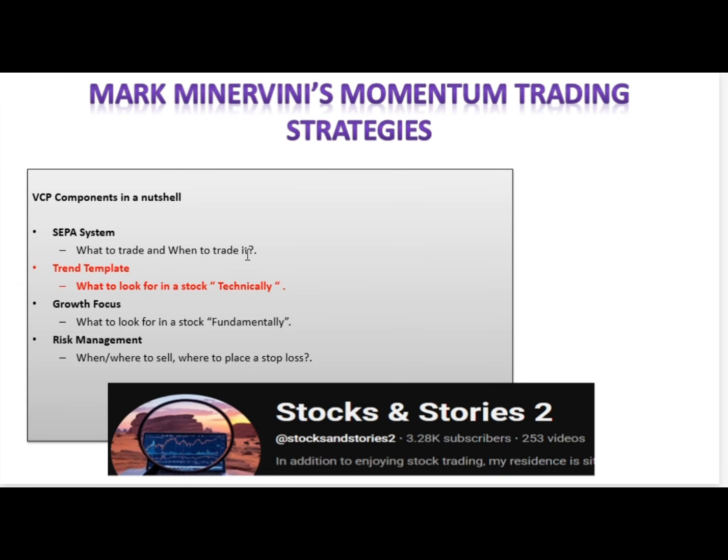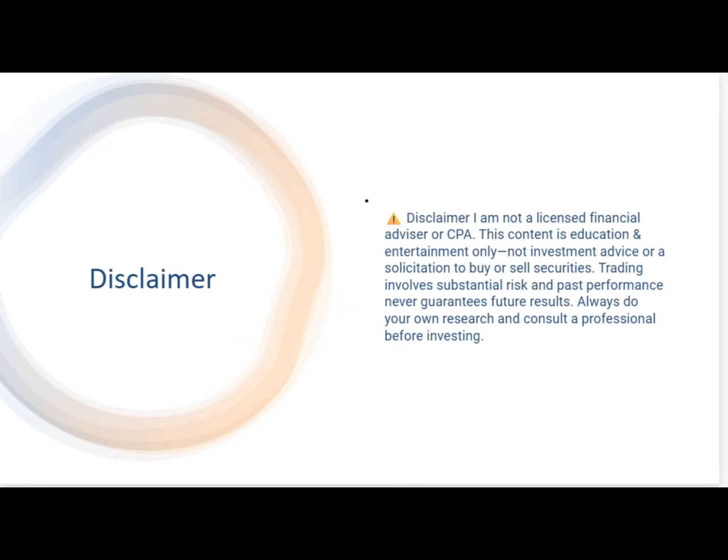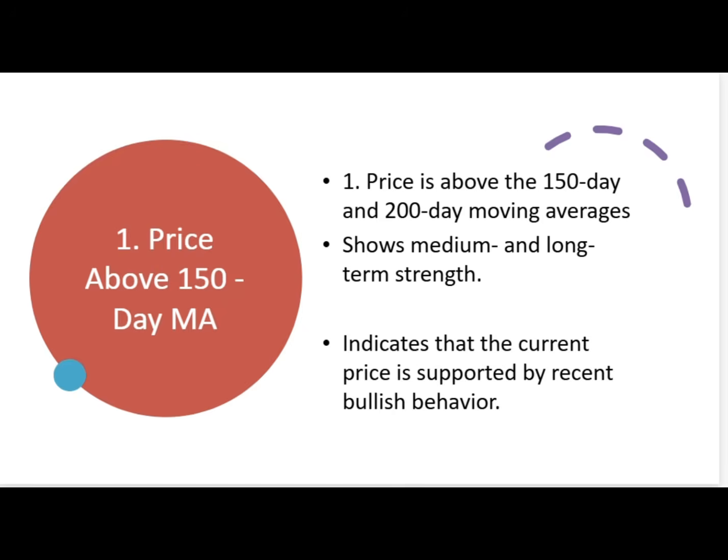There are a couple of indicators or signs that we look for when we want to trade a VCP, a good VCP pattern. This video is going to cover the trend template, the technical things to look for. Before I begin, here's the disclaimer, and let's dive into the 7 signs that we should look for.